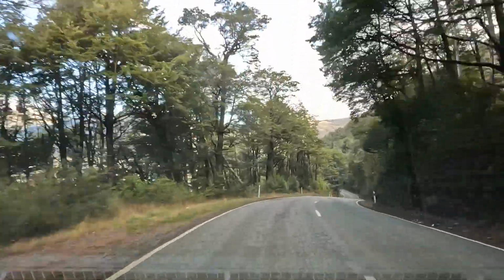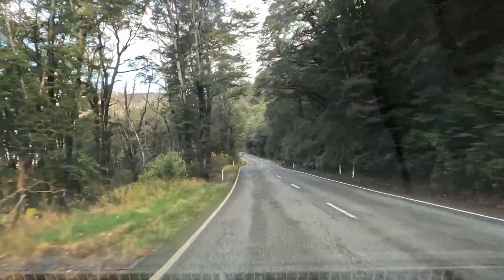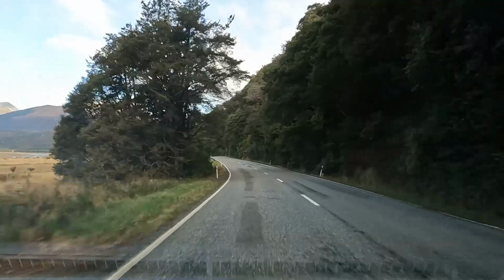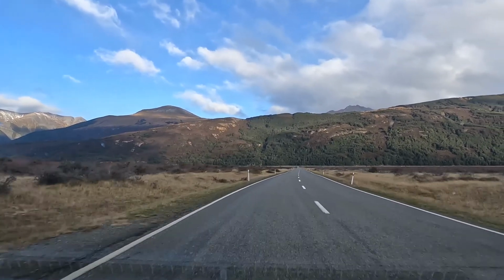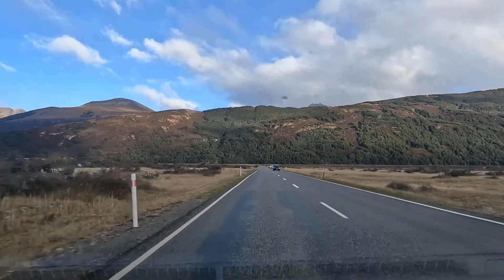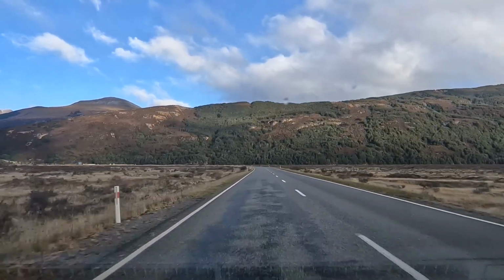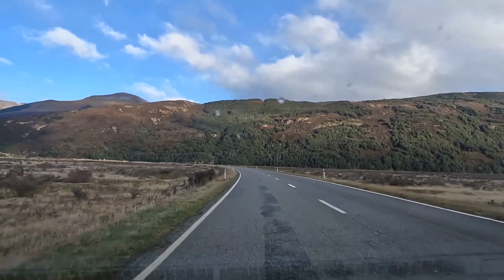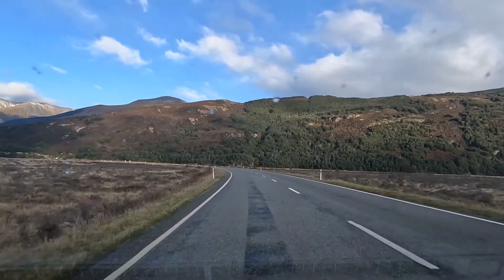We'll be driving in the hills still for probably another 70 kilometres until we hit Springfield and then it flattens out onto the Canterbury Plains. And now we're opening out a little bit more guys. Getting a little bit flatter, but we're still in the mountains. It's what we call the high country, because we're a long way above sea level here. We've basically climbed over the peak, and now we're running along the top of it, and then we're going to go down Porter's Pass on the other side.